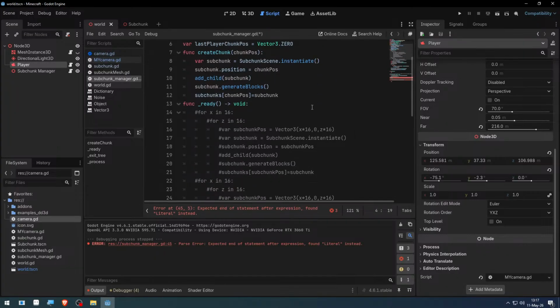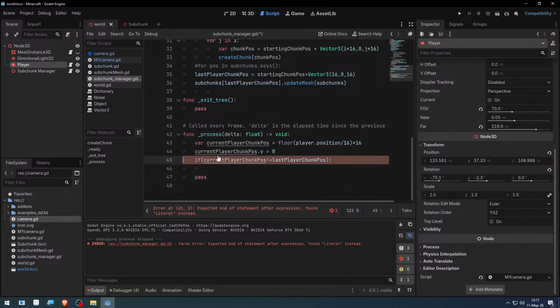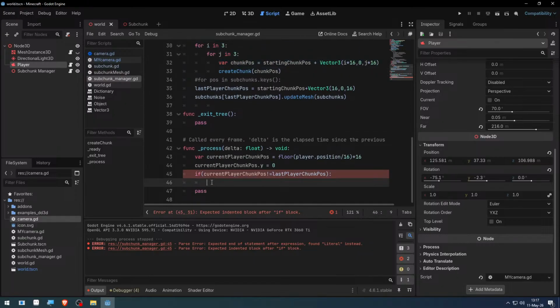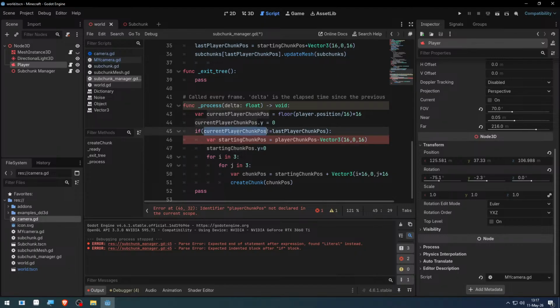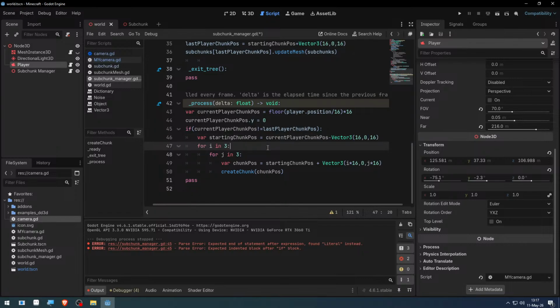Empty. So we need to do the same logic. So here, the starting, like this. Now, the current player chunk position, we have to subtract from the X and Z. And we go through and we calculate all the new subchunk positions.